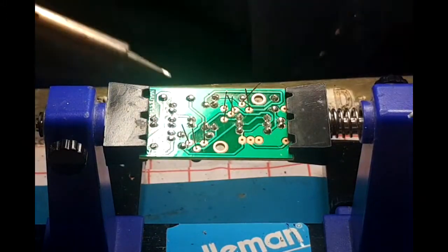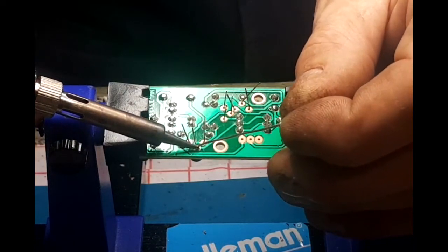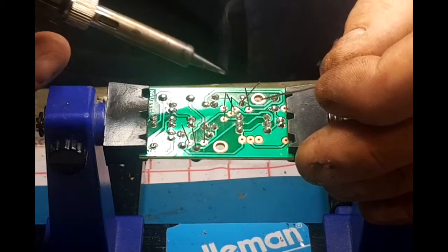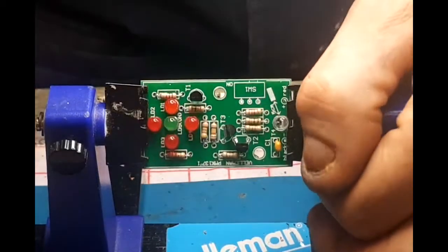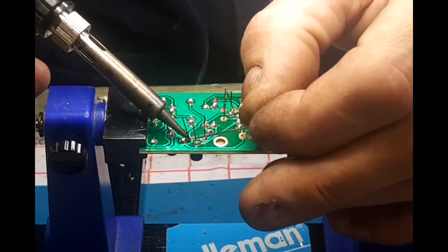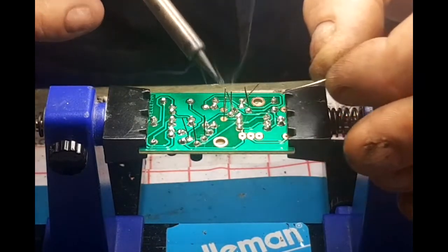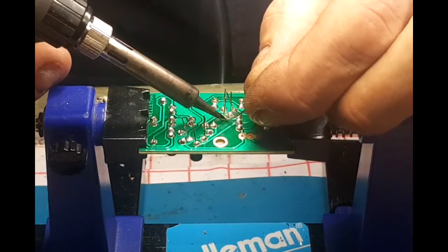So order that lot in, do one leg at a time, check them, clean the iron. Always keep your iron clean. Who's who? Right, so that'll be you. And that'll be you. Now, good enough. Let's get the other six legs done. Soldering is easy once you get the technique. If you're having trouble, it's either the heat or your iron ain't clean, your temperature's not right, too high, too low, probably too low in most instances.